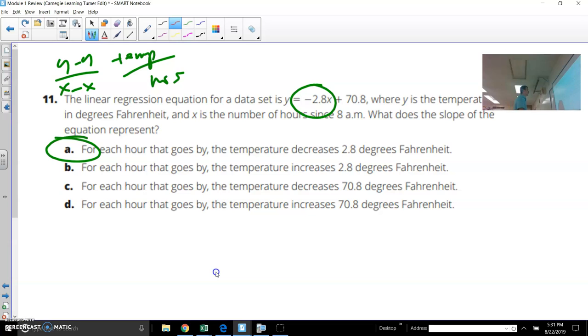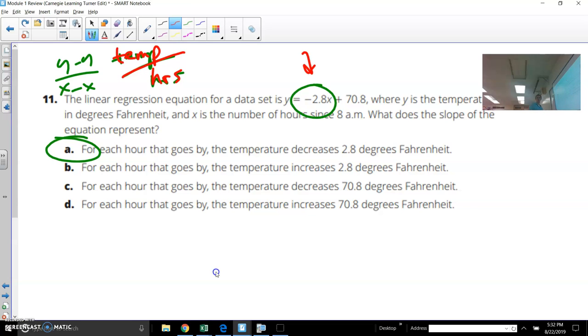Linear regression, they want us to talk about this slope value. What does that slope represent? So I talked about in my class how slope is y minus y over x minus x. Maybe you learned that in a previous class, and we'll definitely work more and more with that over time. But if I look and see what x represents and what y represents, x represents the idea about hours. Y, it says where y represents the temperature in degrees.